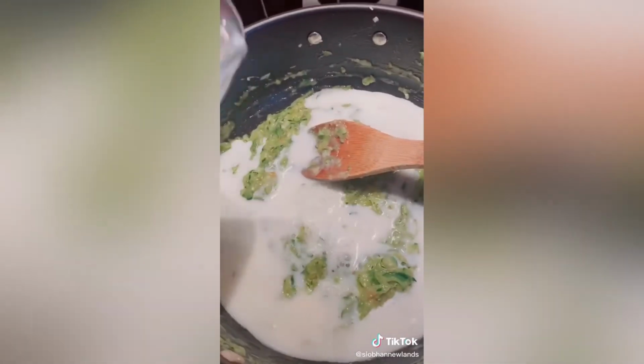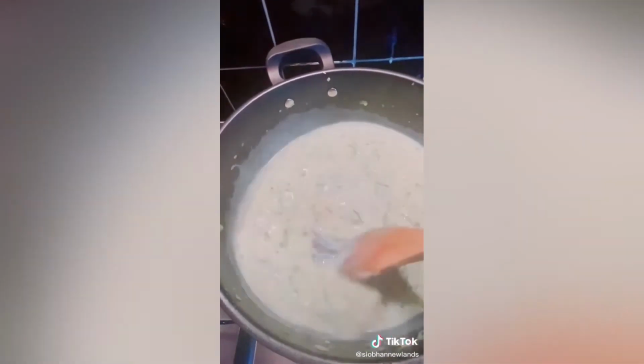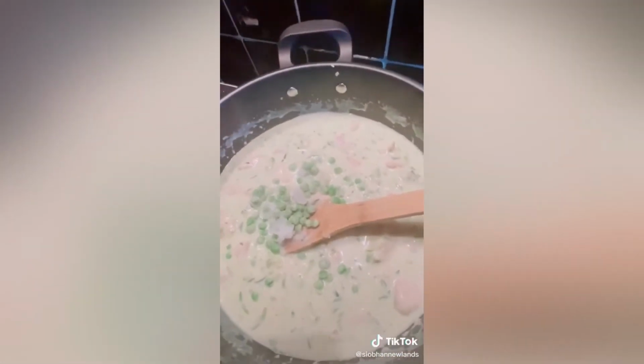Fry the chicken thighs in garlic, remove them. Cook the courgette in the same pan with some corn flour and half a chicken stock pot. Add some milk, put the chicken back in, some cheese, some peas, top on a dish with some mashed potato and finish it in the oven.